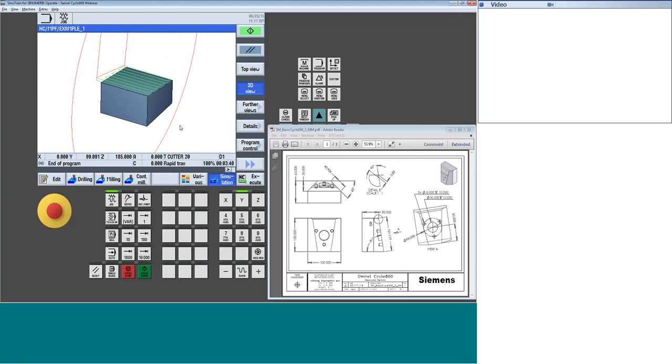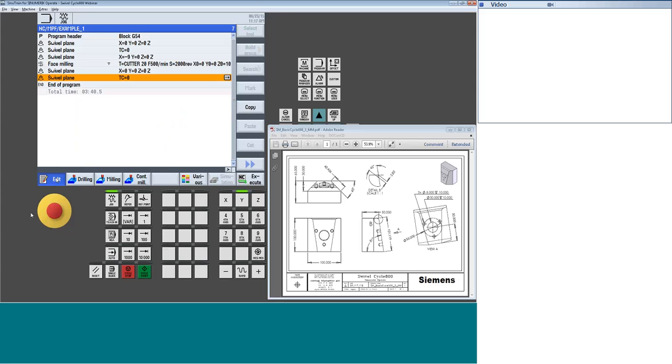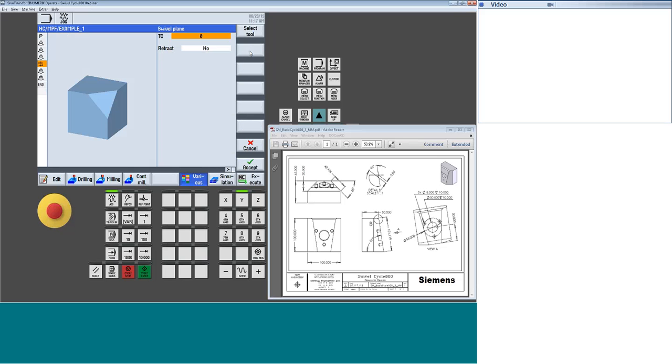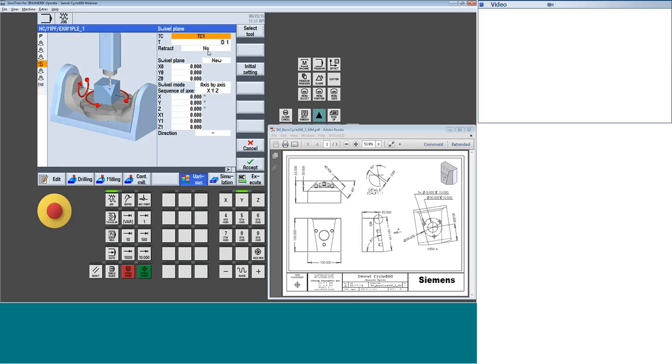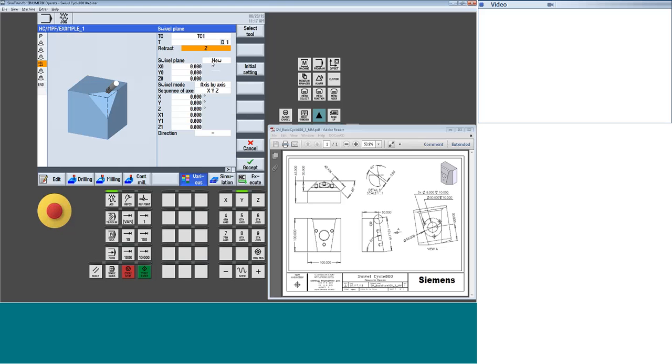I'm going to go back. I want my highlight to be on my face mill because I'm going to continue on. And now I'm going to machine these 45s. So I'm going to go back to various, go back to swivel plane. Turn her on, make sure I'm retracted. Now I don't want to move my X and Y 0. I'm going to work on this lower left-hand 45 right here, as you see on my cursor running around it.